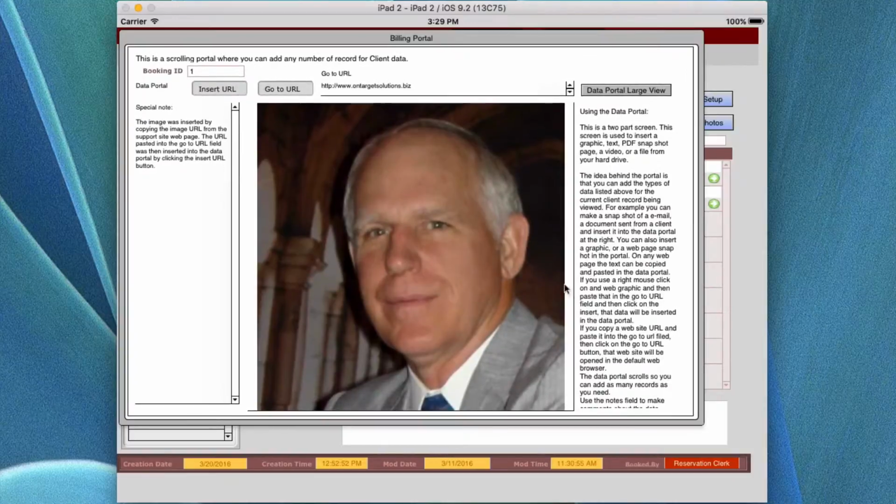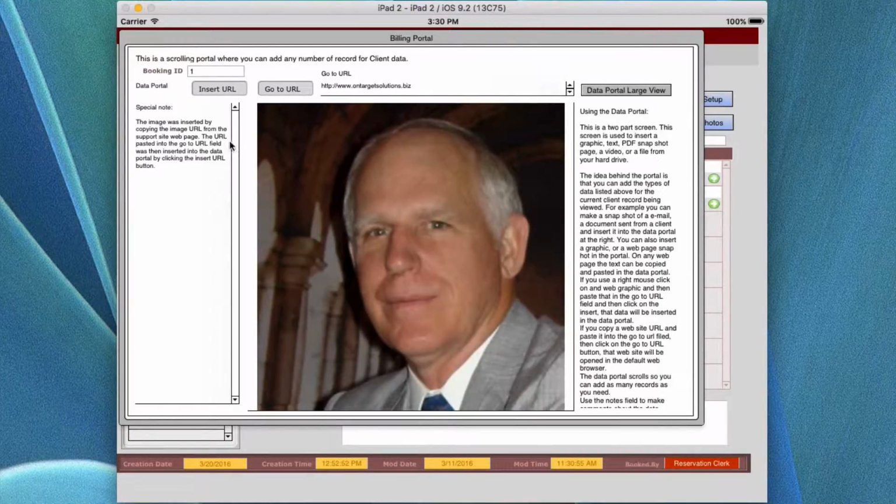What's the purpose of the screen? In a business where you have things that have to be copied for one reason or another, let's take an example. Maybe you want to get an image of somebody's driver's license, or maybe you want to take an image of a bill or something they're bringing in to have paid for. This is for your company to keep track of different paperwork that is coming in that you need to keep for that particular client's record. And you can have a number of them.